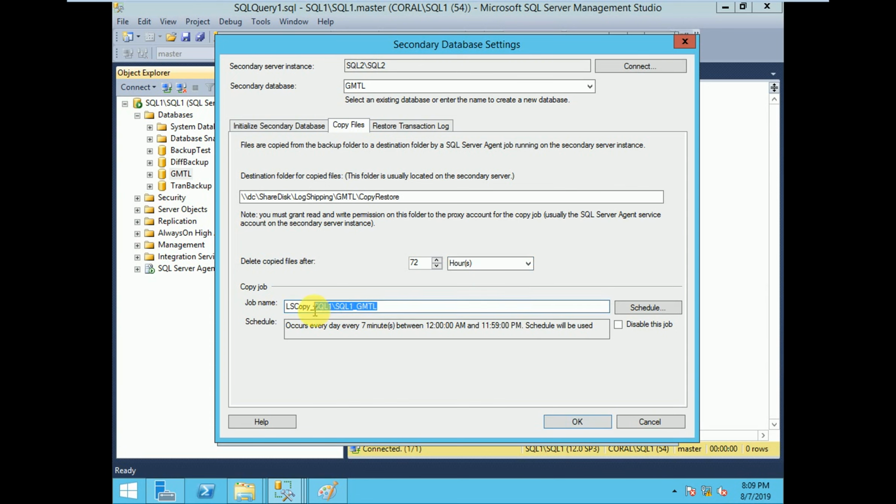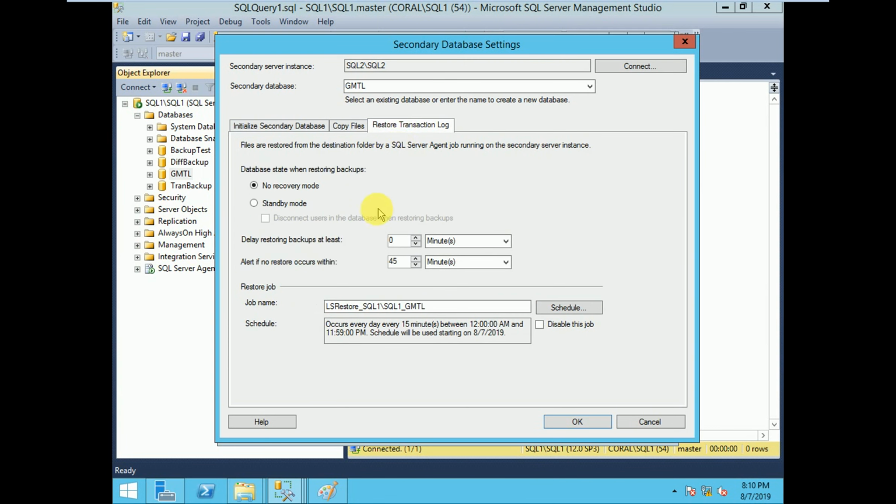Its name is ls copy SQL gmlt1, and this copy job will be created on the secondary server. Now for the restoration of the transaction log, as we discussed, restoration on the secondary server can be in no recovery mode. In this mode the user cannot write or connect to the database; it is in restoring mode.